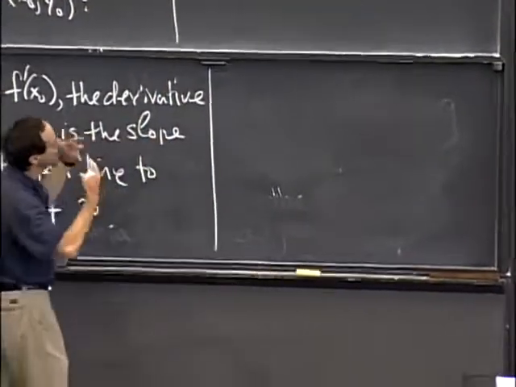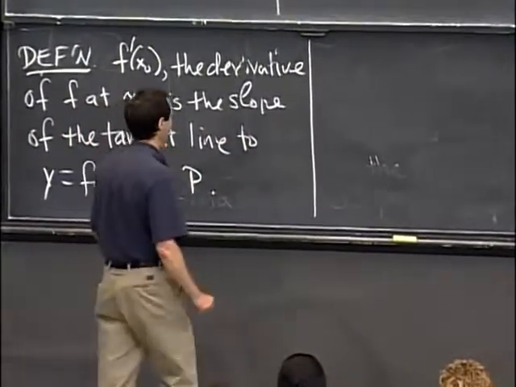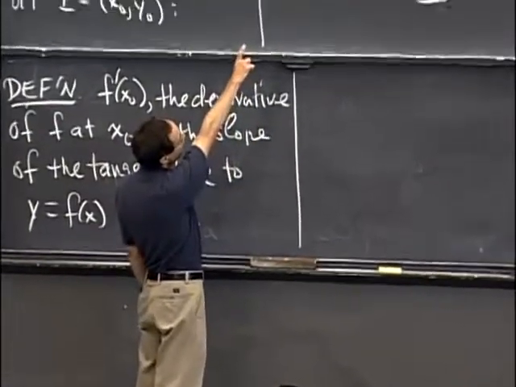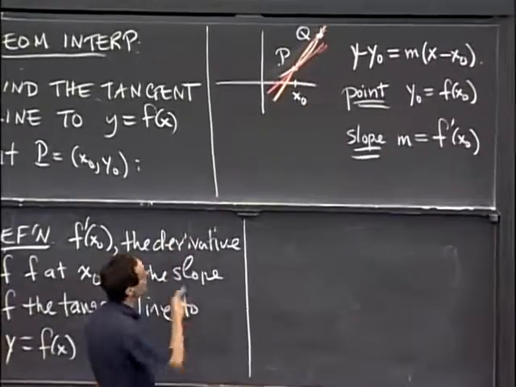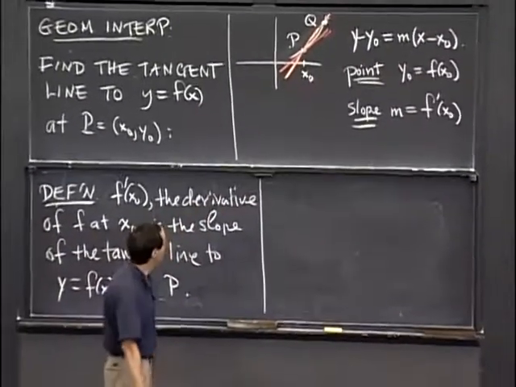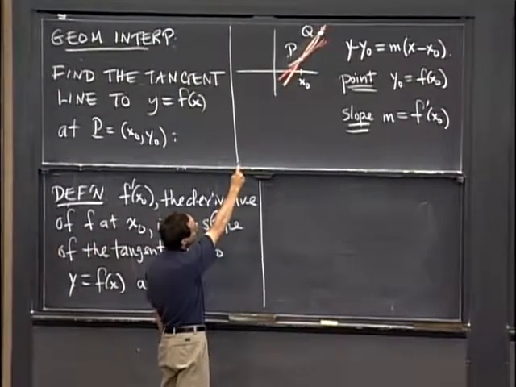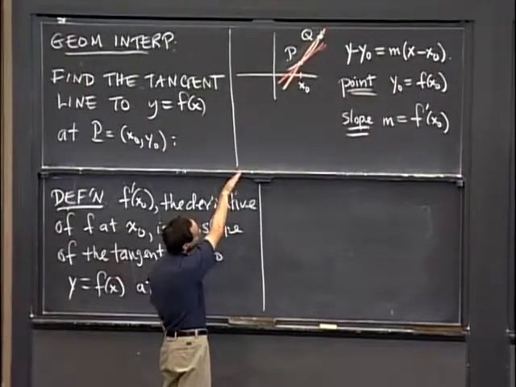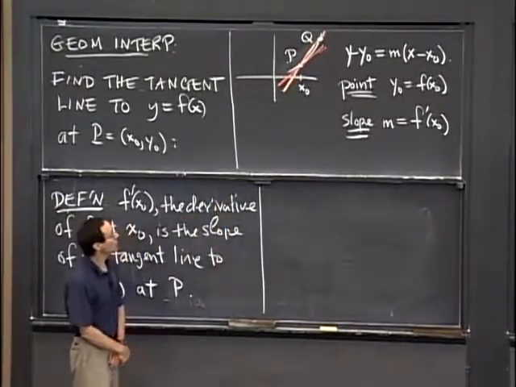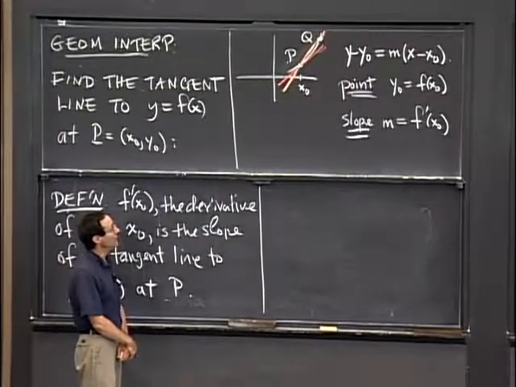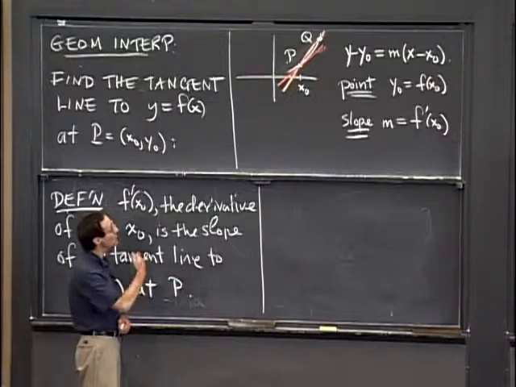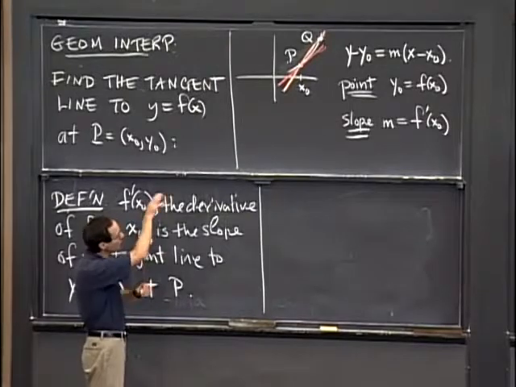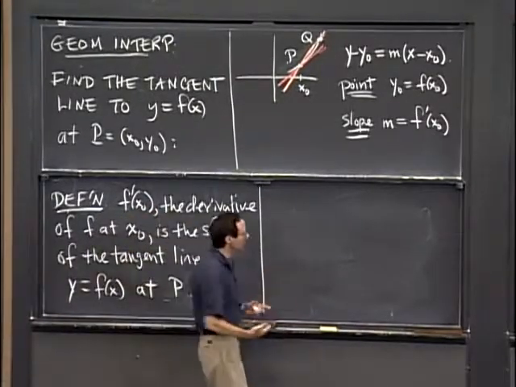So I'm going to have to somehow grasp this, and I first do it in language. And it's the following idea. It's that if you take this orange line, which is called a secant line, and you think of the point Q getting closer and closer to P, then the slope of that line will get closer and closer to the slope of the red line. And if we draw it close enough, then that's going to be the correct line. So that's really what I did in my brain when I drew that first line. And so that's the way I'm going to articulate it first now.